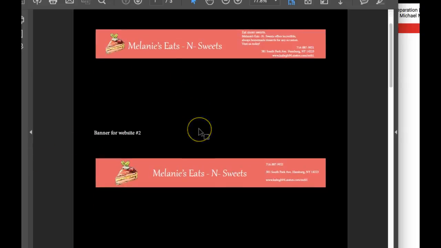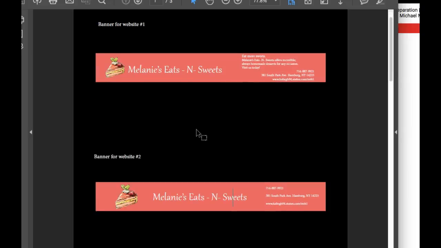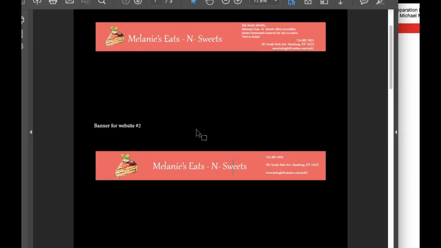What is this doing? Is it making the banner any better? Not necessarily. Is it hurting the banner? No. What is it doing? It's showing the viewer, the potential employer, that you have the ability to code animations into your banners. It's a really easy little thing that shows a lot of underlying skill. It's not difficult to do whatsoever. Animating text in Photoshop to create a GIF banner is simple. So I would recommend moving in that direction.